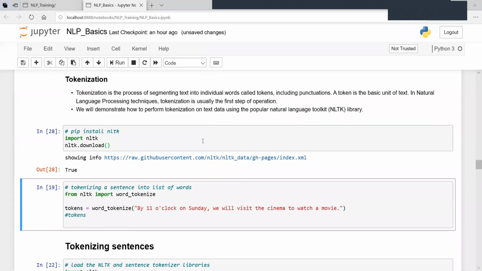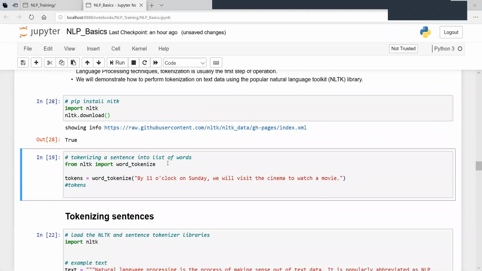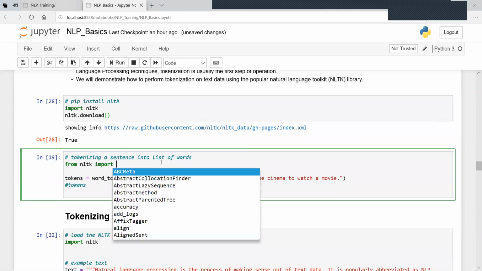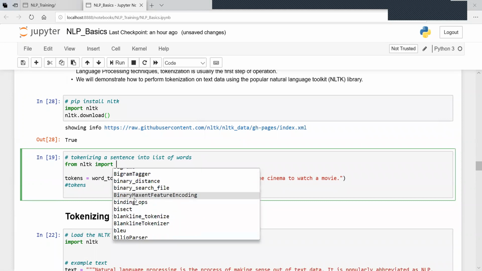So suppose you're able to do that. The first thing we want to do is tokenize. We want to segment a particular text or sentence that you put there into individual words called tokens. There is a function in NLTK called word_tokenize that will help us do that. You don't have to memorize that, like I normally tell you. From NLTK, once you put import and then press tab, it's going to load and then you can scroll down.